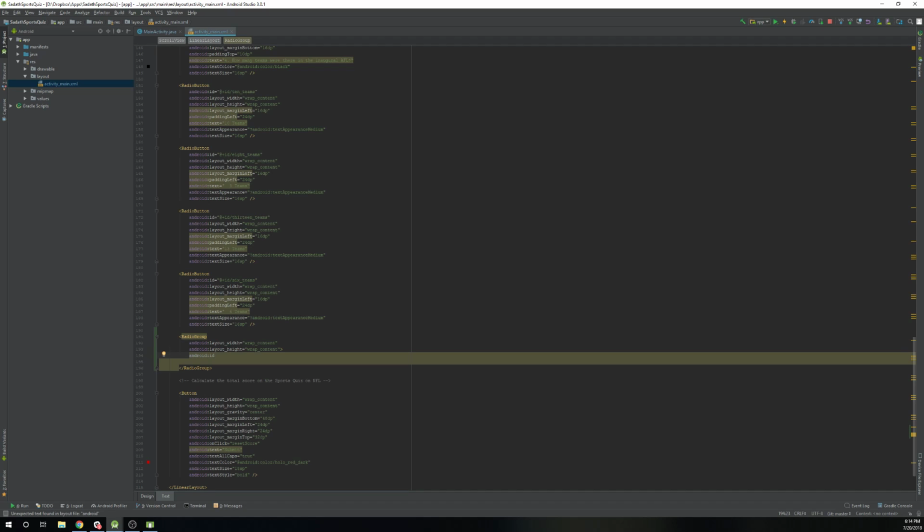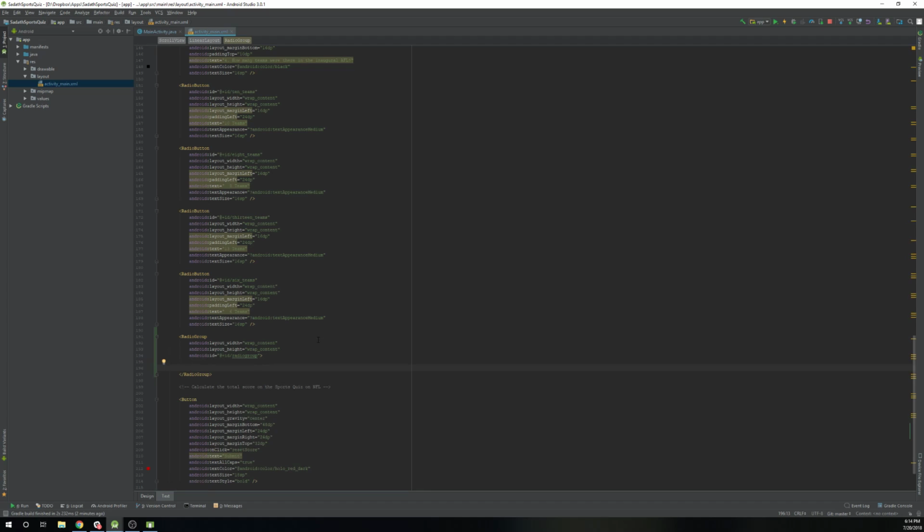Why is it giving me an error? Oh, because I'm outside of the tag. Duh. Okay, now notice this is an enclosing tag, so we need to add things in here. This is where you add your radio buttons in.